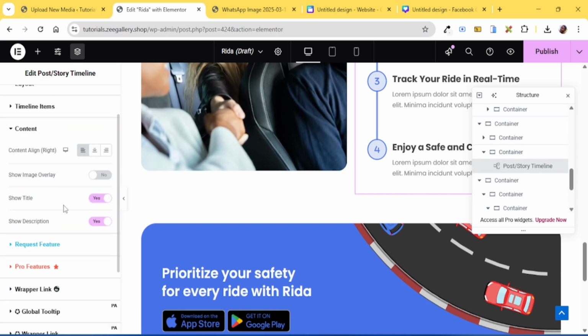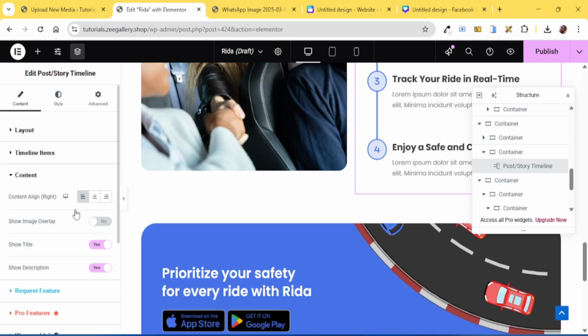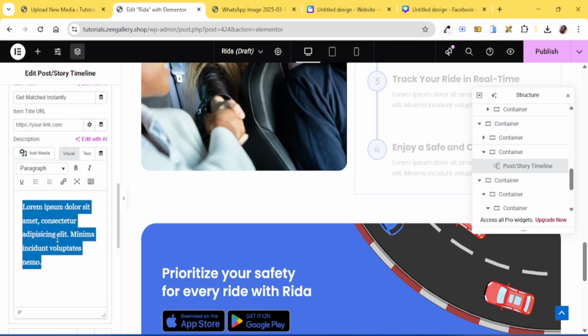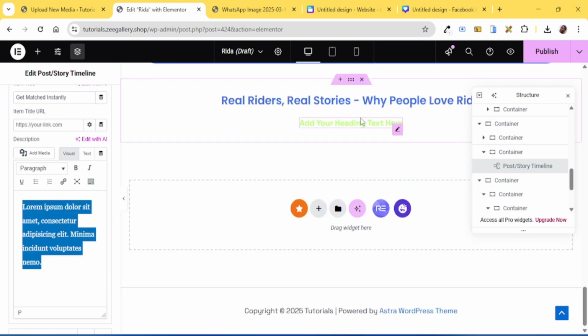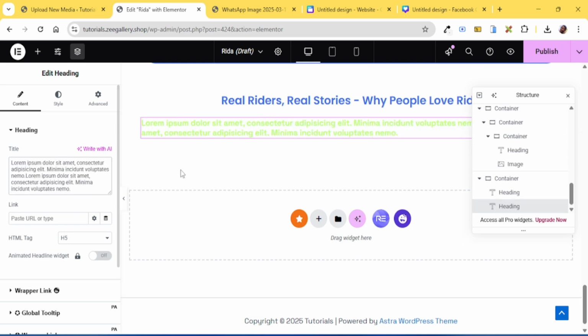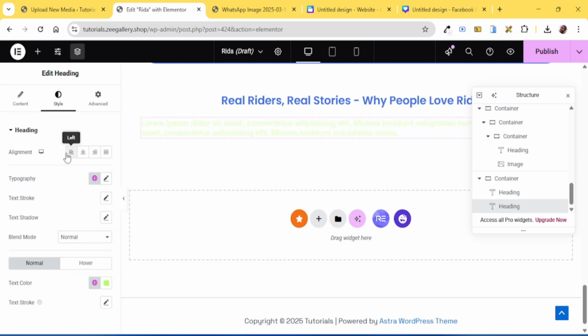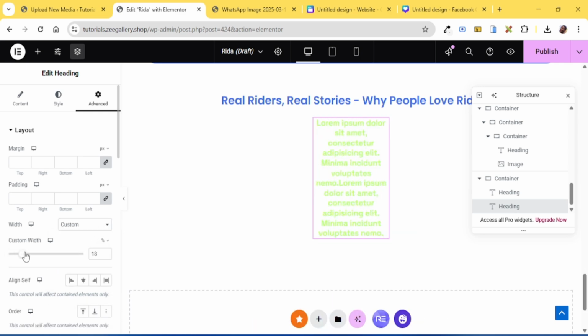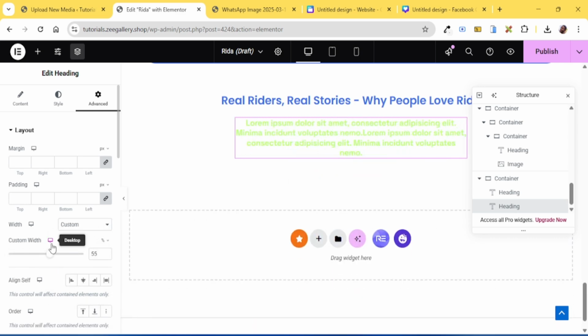Okay, it's around here. Copy. Then we go back here and paste our dummy text. Okay, we have to change this to the center, and we want to reduce the width. So if you come to the middle, let's control that width. Good.